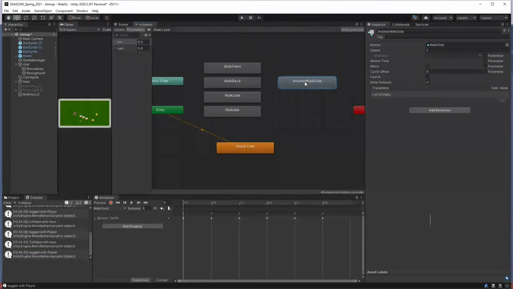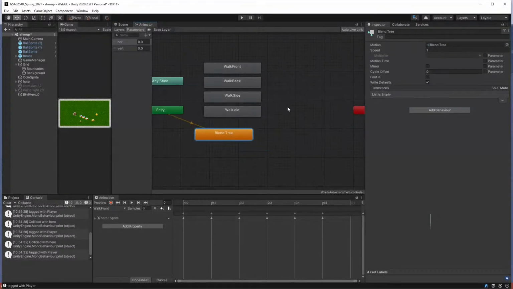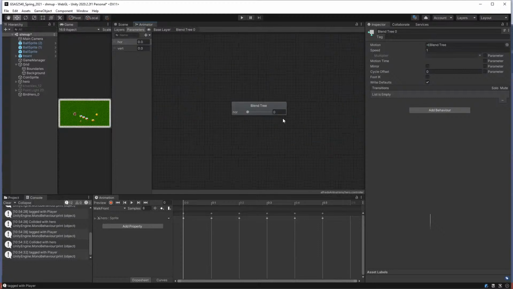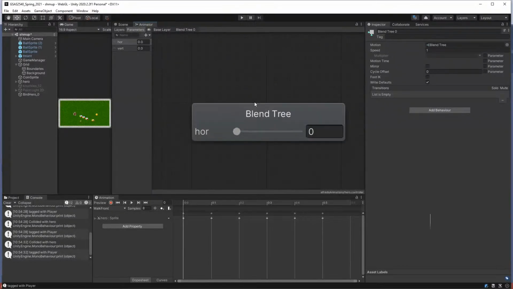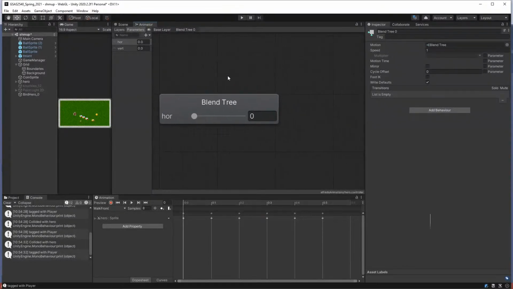So a very powerful thing in here is not the state, but this actual blend tree, right? So say from new blend tree, you create this kind of magical state called a blend tree. And if you double click on it, it'll take you to its own state window here, its own diagram, which starts off just having a blend tree node on it, right? And now we can configure what we want that blend tree to do.